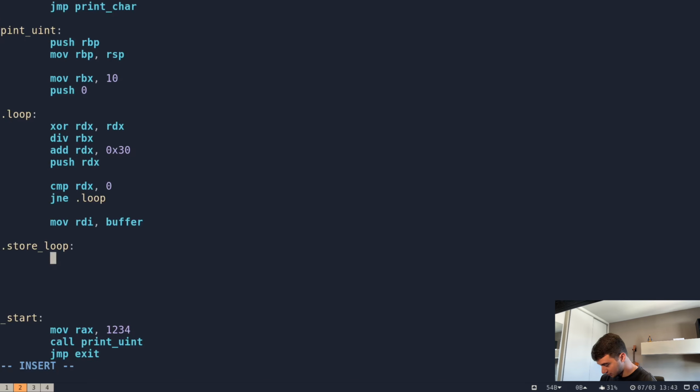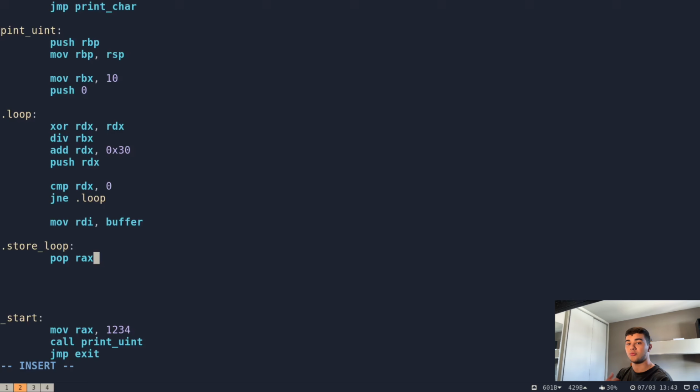Just give some distance from this, and then the store loop will start by popping and passing the value to RAX. So now we're going to be retrieving our values from RAX, and as I mentioned before, they are already in ASCII table format. So whenever we find a 0, it's because it is actually the null terminator and not a 0 character that wasn't parsed. That's why we do this verification just now and not that time, because that time we already had the 0 on the stack, so we were pushing new things.